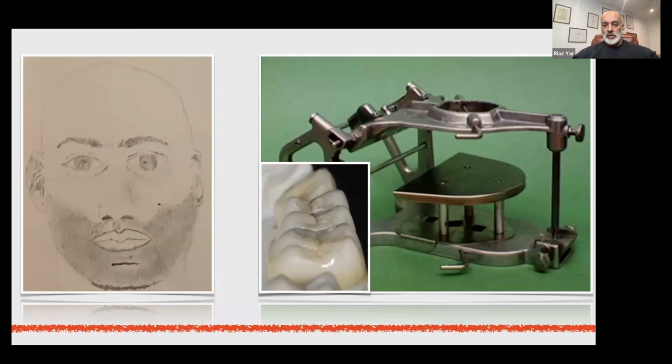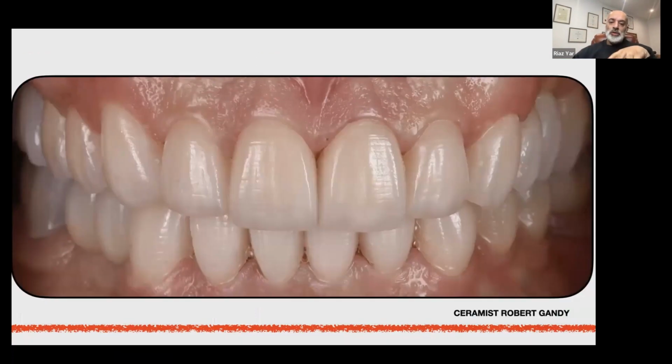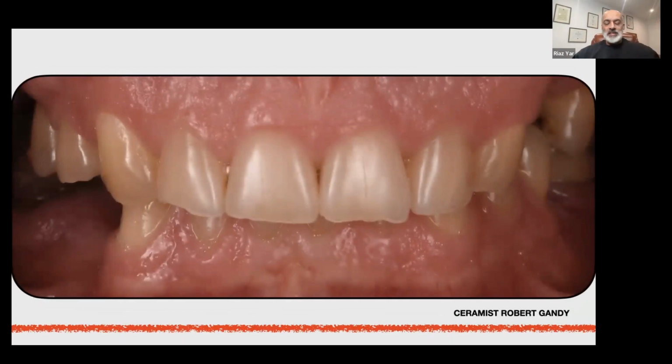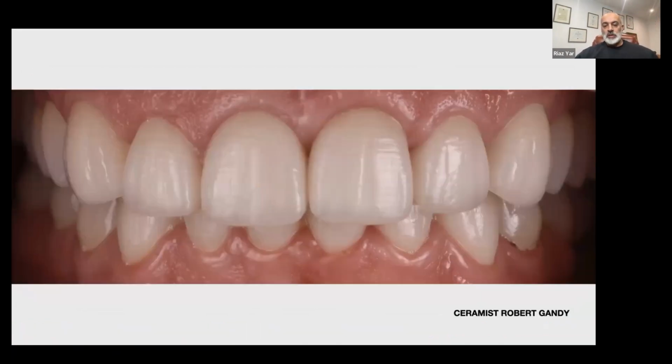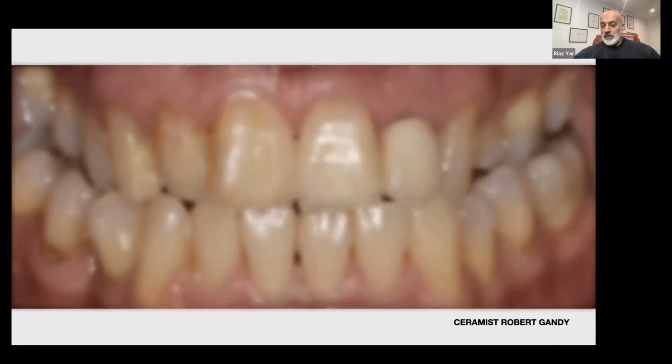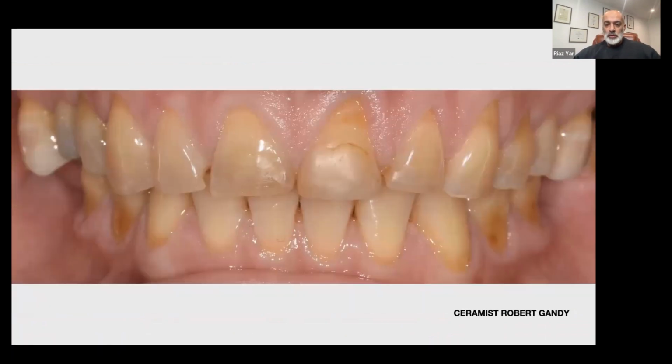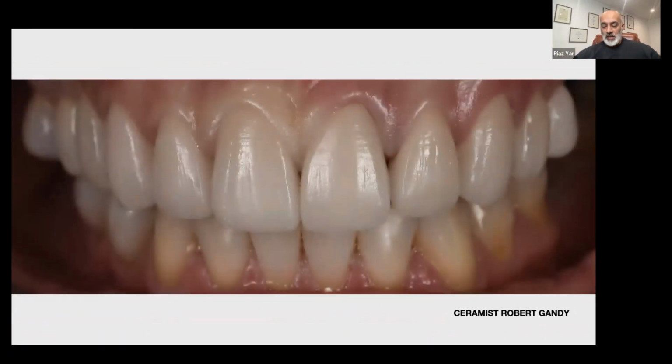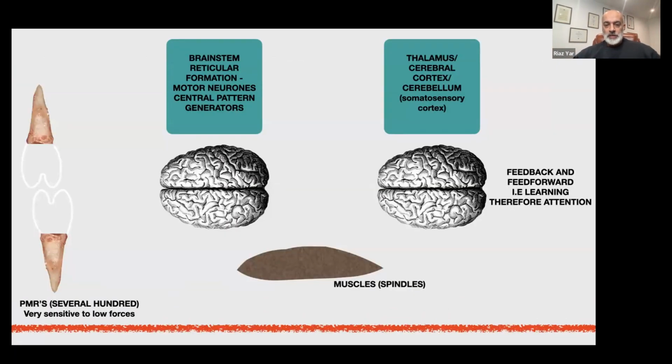When I think about restorations and how the muscles dictate their shape, when we first started doing dentistry we were using very basic articulators, and the teeth we designed were very flat, very worn. Now when we do cases, we look at rehabilitating our patients from this starting position to the end result. I can show you the end result, but this is again very subjective. How do we know that the patient got better? Did we make things better for the patient? We need to make it more data driven.